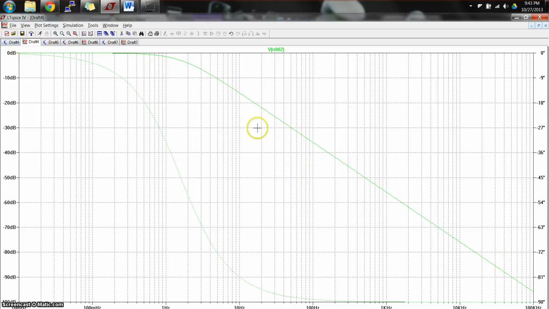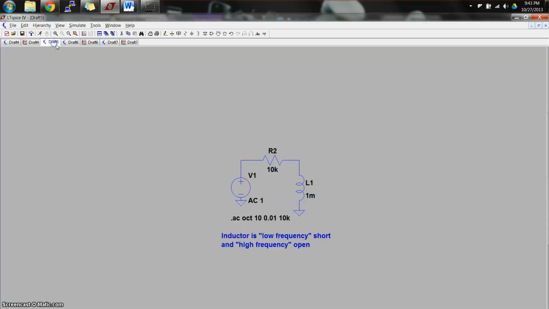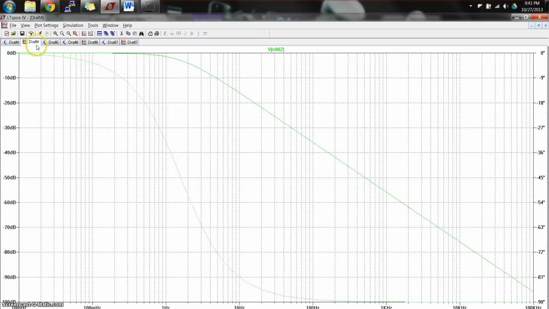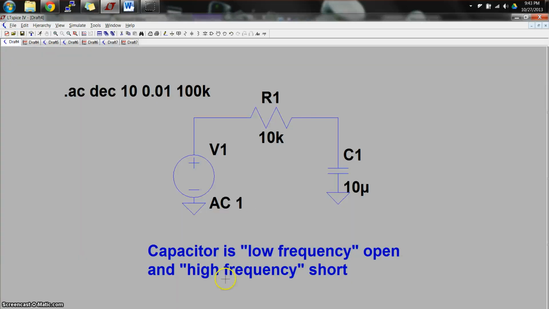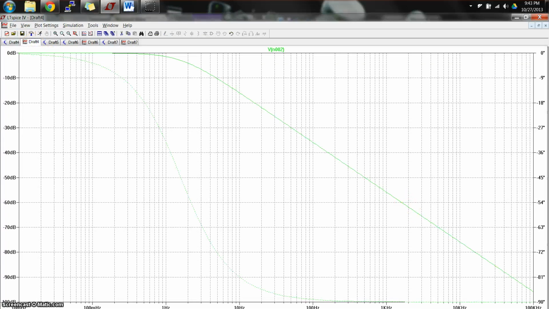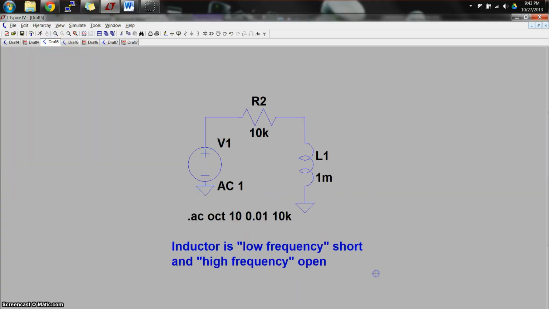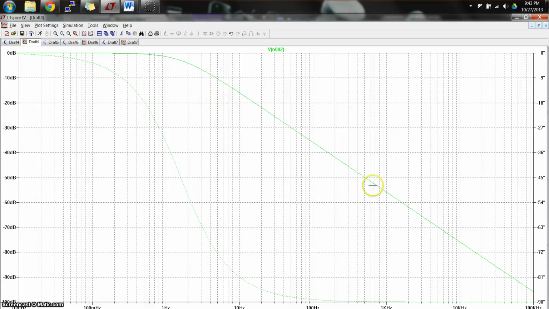So that's a magnitude response, and then we can do the same thing for an inductor. And remember that I made a note here, a capacitor is a low frequency or DC open. So in this case, it's actually an open till about right here, till about 1 hertz, give or take, and it's also a high frequency short, and that's down here in this region. So we can do the same thing for an inductor, and since inductors and capacitors are kind of inverses of one another, we should expect to see the opposite. So instead of getting a decaying graph here, we should get more like a rising graph.